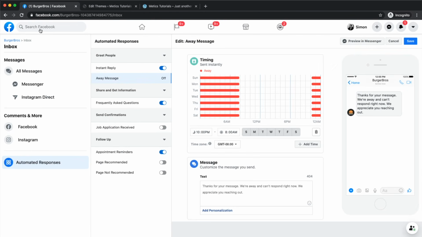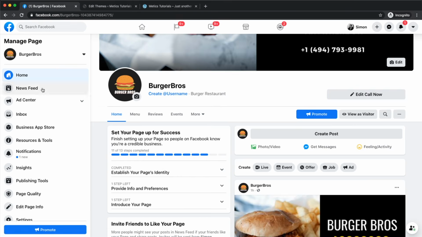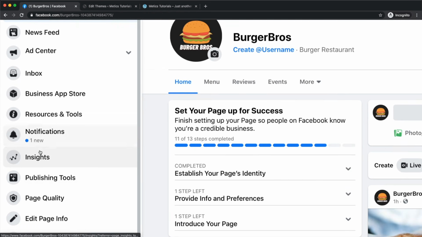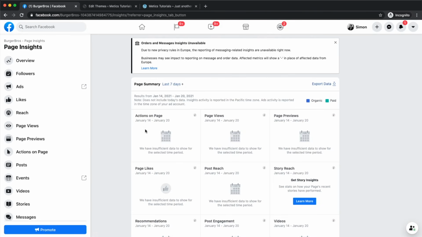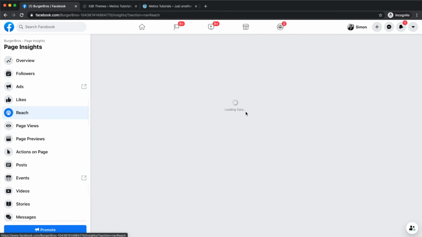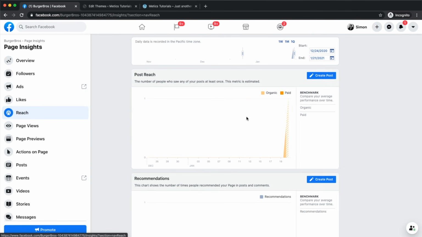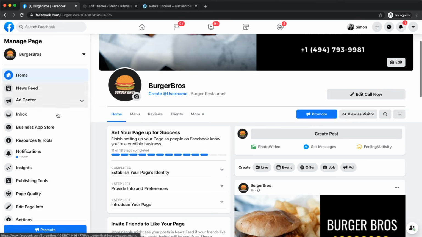And then let's go back to our page and look at the next tool. So another thing that you might want to look at if you have seen some activity on your page is the Insights tab right here. Here you can see pretty much everything that's going on with your page. You can see if you are actually growing, how many likes your posts are getting, how many people your posts are actually reaching. So you can see which posts do well, which posts don't do well. But right now it's kind of boring right here because there's not any data in it. But I would highly recommend you just go in here once in a while and see what's working for your page and what's not working.